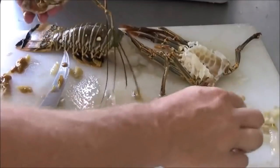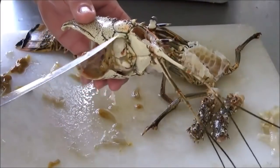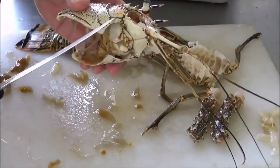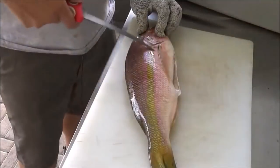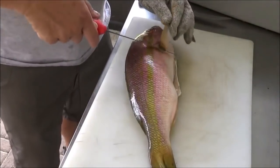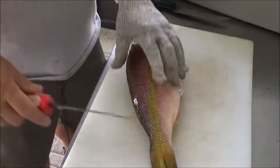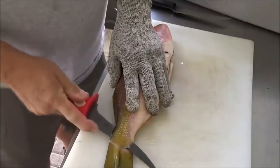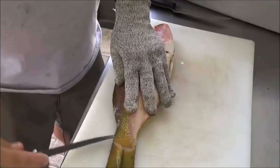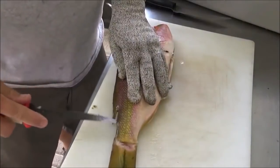All right, so we could probably open this up a little bit more and we'll get whatever little bits are left in this part. It's just a matter of digging it out. I'll tell you right now, my favorite way to eat the snapper is deep fried, and that's not going to work with the whole fish. So we're going to go ahead and just carefully fillet them. We definitely do not want to waste any of this beautiful fish.